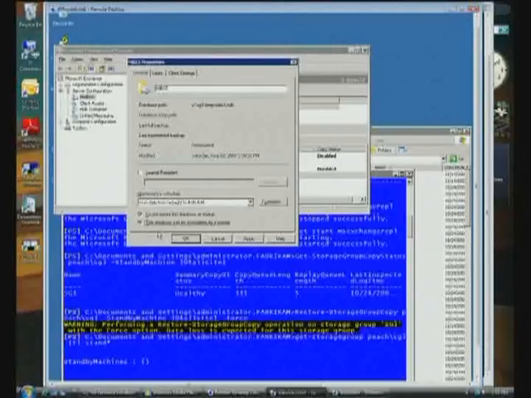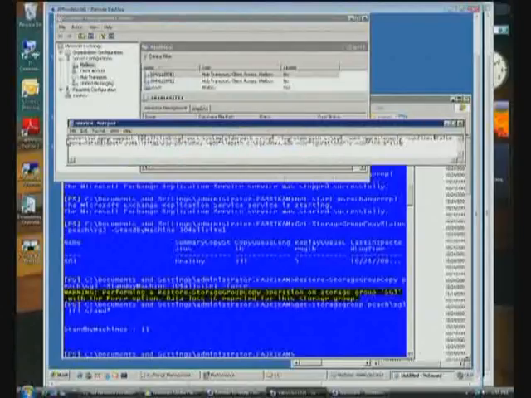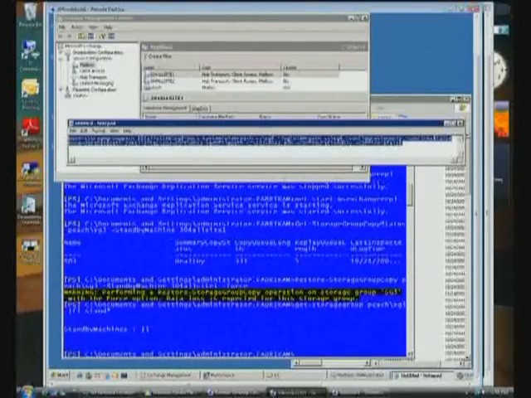I want to overwrite the EDB file. And now I'm going to move the storage group path, and I'm going to move the database path. So what this will do is make the changes up in the AD, as I mentioned before. This is going to do the configuration only changes.